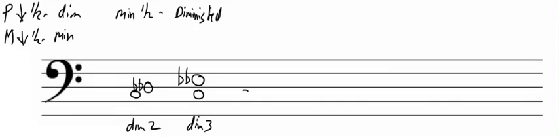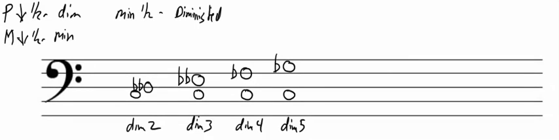If the bottom note of an interval is a C and the upper note is an F, that is a perfect fourth. If we lower that a half step, that is a diminished fourth. If the bottom note of an interval is a C and the upper note is a G, that's a perfect fifth. Lower it a half step, and it is a diminished fifth.